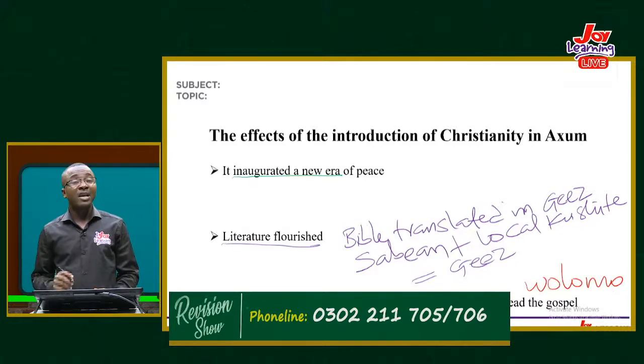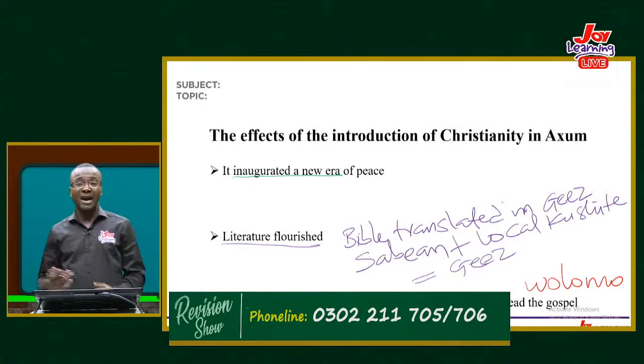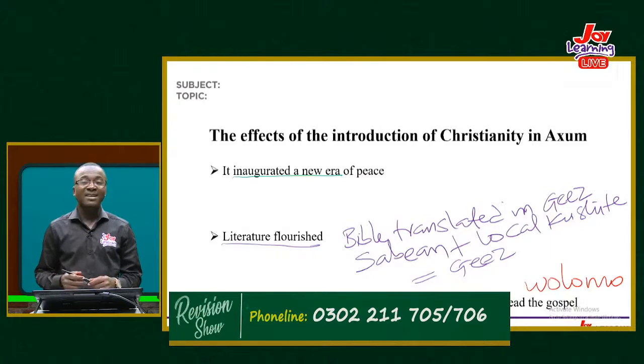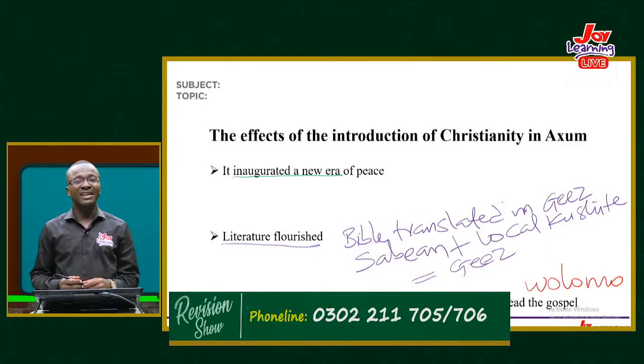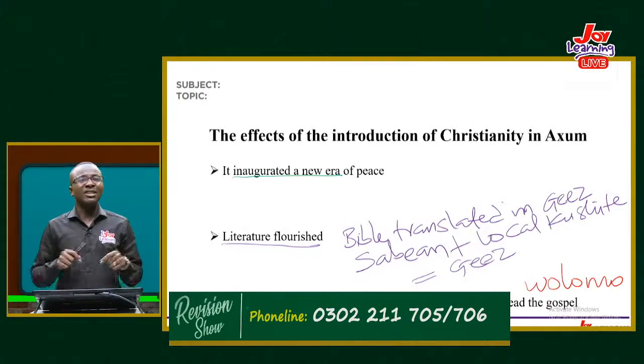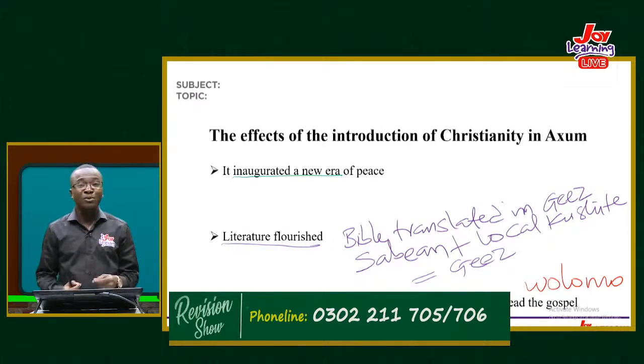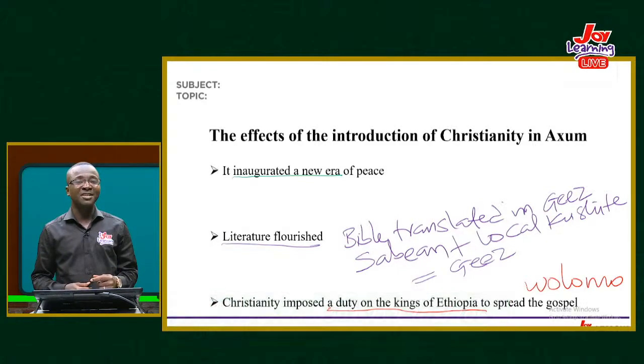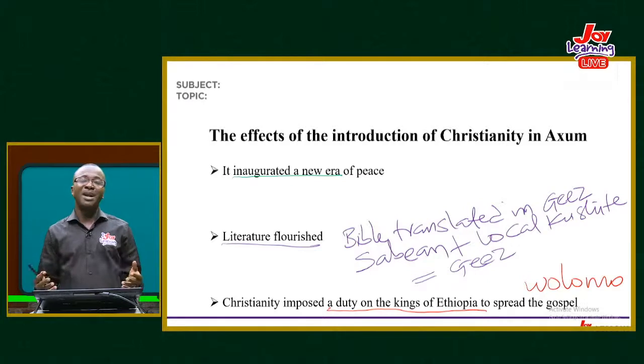Yes, Christianity got to Wolomo, which is to the south of Axum, through military means, because the people who were involved when Christianity was taken to this place included military men. So it tells you that Christianity made an impact as well on the kings. They did not just accept the religion, but they saw it as a duty, or it placed a duty on them to spread the faith. And in doing so, they did that through military means, and that helped them to spread the Christian religion across to other parts.